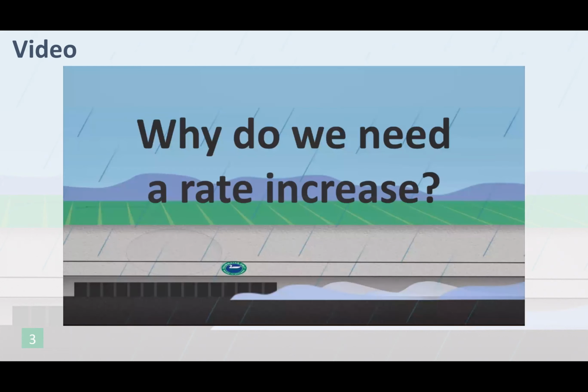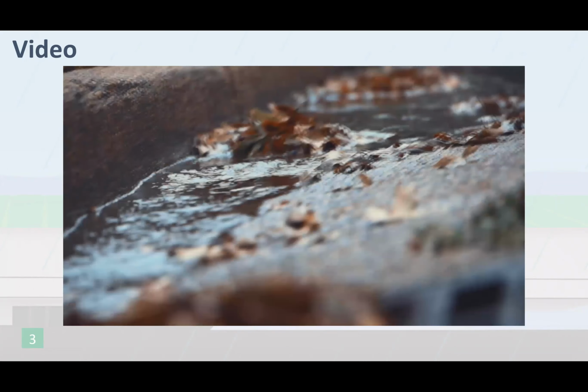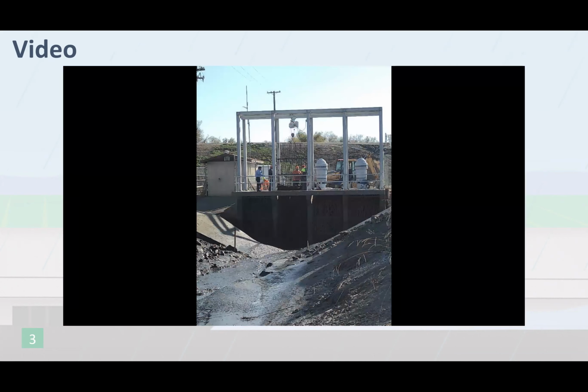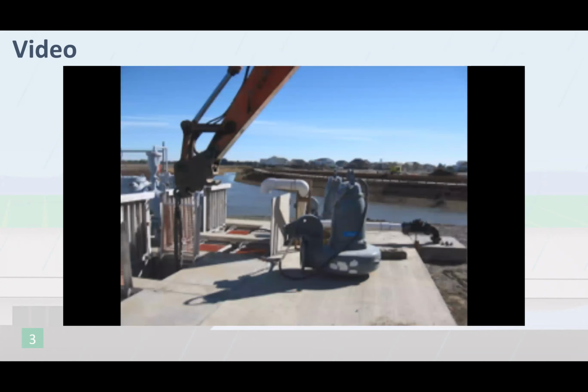The current stormwater fees have been in place for decades, and while one has an escalator to help the fee keep up with inflation, the other does not. These fees cover most but not all of the current operations and maintenance costs for the stormwater system, but have not kept up with rising costs or regulations, and do not cover the costs to replace aging infrastructure or other necessary capital improvements.